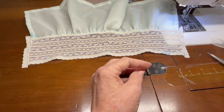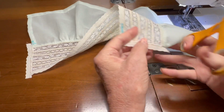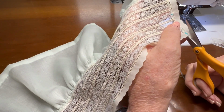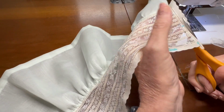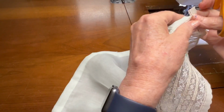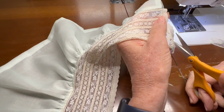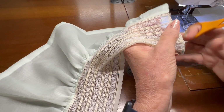But before I can start gathering lace, I need to trim the excess batiste away from my entredeaux so that I have just an entredeaux bead going around the edge of the bonnet. I think I'm going to clip that off right there too. Okay, so that's one side.